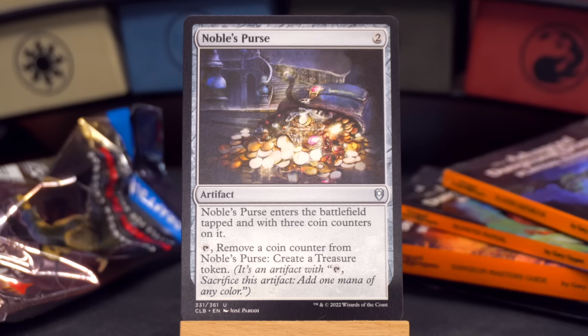I don't love it. All right, we're into the uncommons. So many commons in a pack of 21 cards. Noble's Purse, 2-mana artifact, enters the battlefield tapped with 3 coin counters on it, and then tap and remove a coin counter, create a treasure token. That's a lot of treasure tokens, but that's very slow.